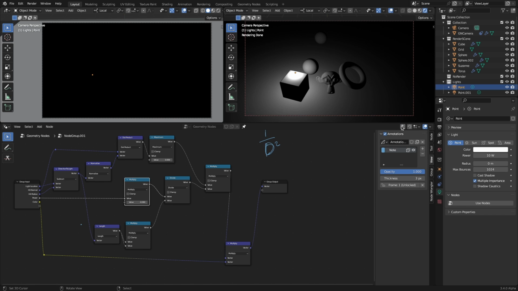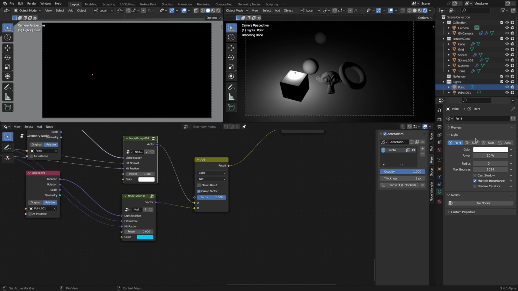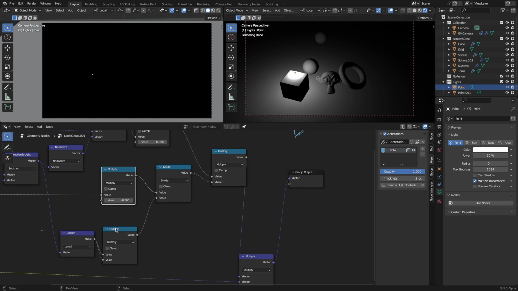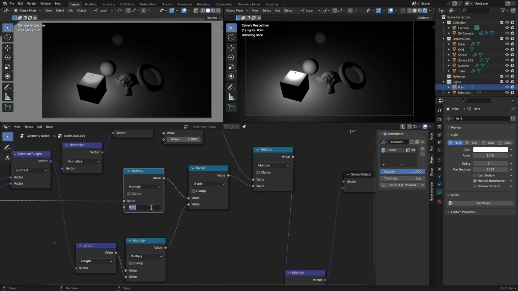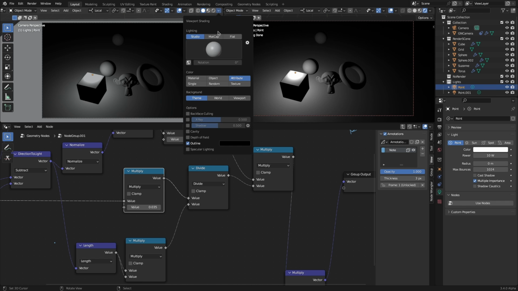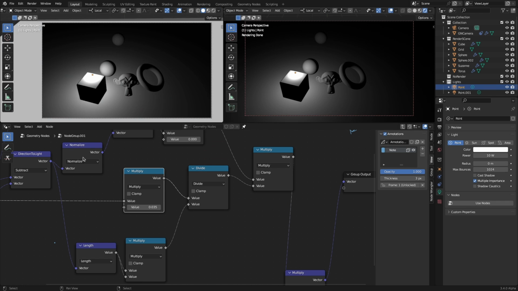Oh, let's put the value at 10 first. So we have 10 watt. And I think something around 0.3 worked for me, maybe 0.35, kinda. And I think the viewport is darkening a bit, so we switch it to flat, yeah.